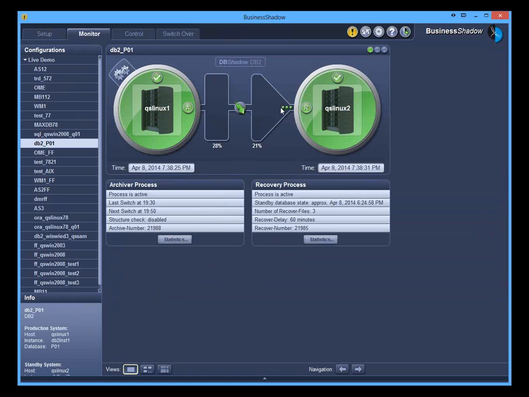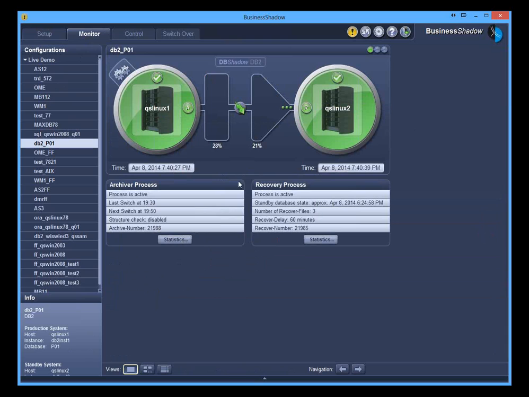And you see there are 3 log files sitting in that log queue on the target, which is represented by the triangle. And that means that the target system is currently 3 log files behind. In this case, there is no traffic on the system. All the log files I'm getting is when I actually trigger a log switch, which is configured to be every 20 minutes.